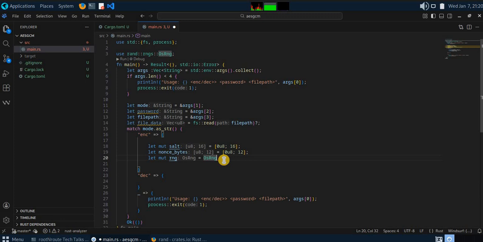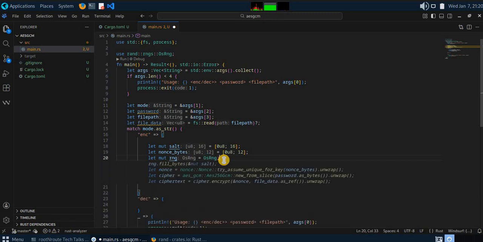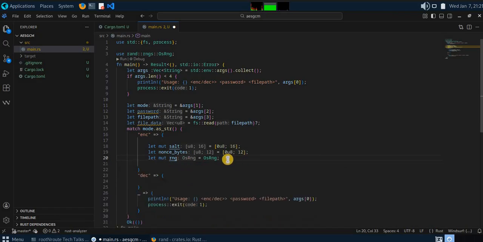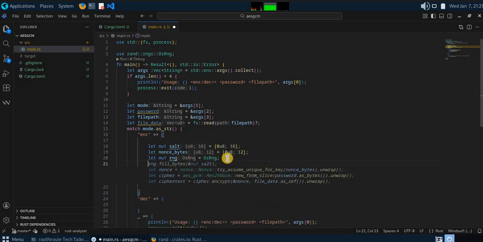We don't need anything else, because if you go to the documentation for AES-RNG, I think it's declared as a unit struct, so you don't need to create anything else to create an instance of AES-RNG here. So I just declared the RNG variable using the AES-RNG type.